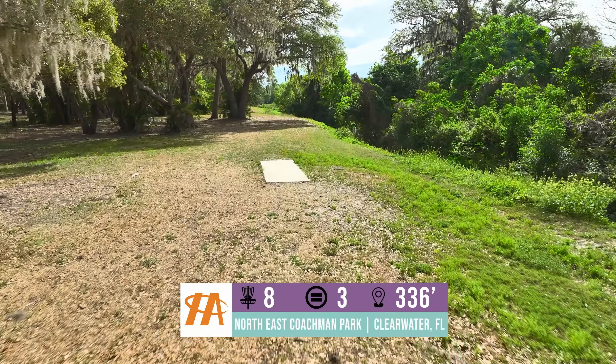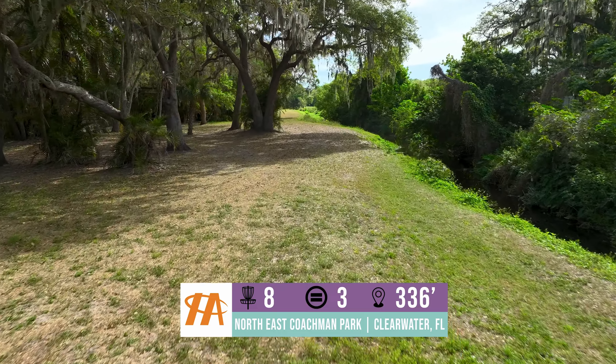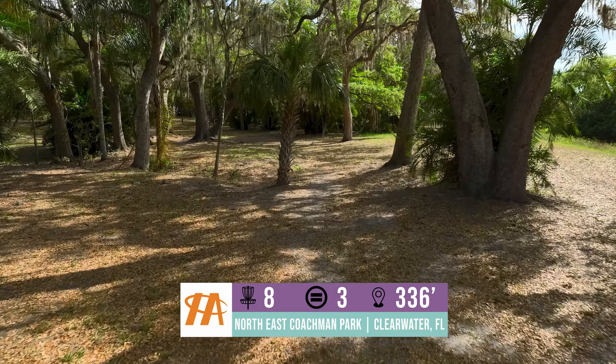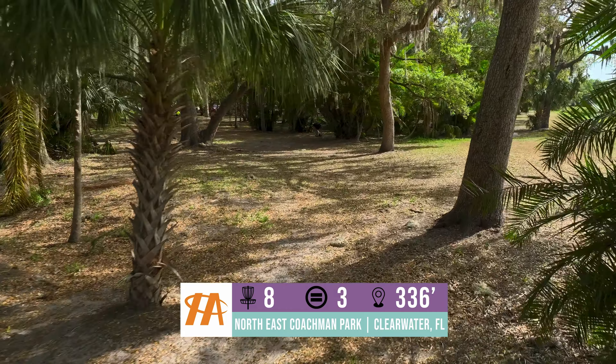Hole 8 is a right-hand hard hyzer skip to get back to the basket. You want to throw the skip shot to try to get the disc to release and finish to the pin. It brings back so many memories of what this course used to be — all the wildlife, foxes, turtles. Ken Climo, Nick Sartori, and I went out there with 2x4s and bandanas just to see if we could see each other for a 200-foot shot. Literally, you could barely see someone 200 feet away — even 15 feet away. It was that thick. Hole 9 runs along the creek bed once again; your best bet is to throw more of a hyzer shot to have it finish at the pin.